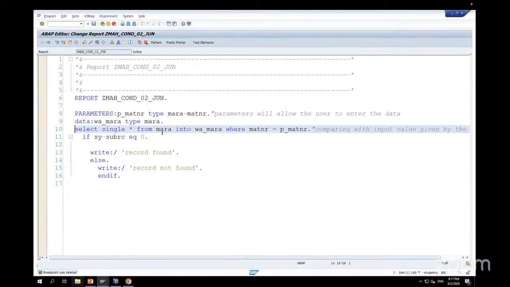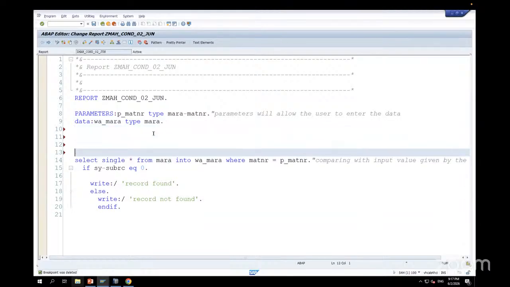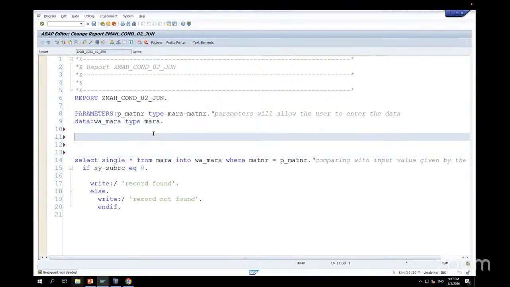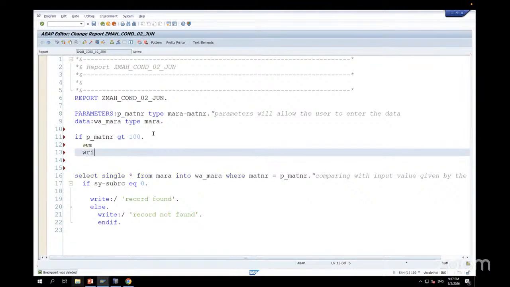So suppose if P_MATN is greater than 100, write statement, material.